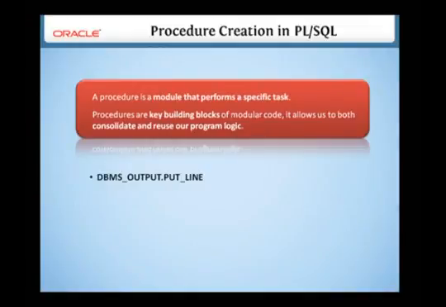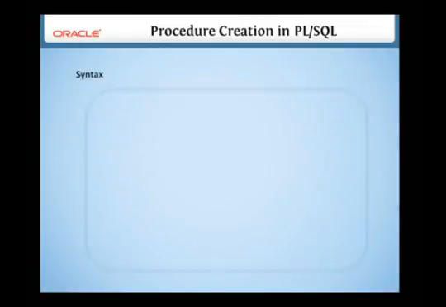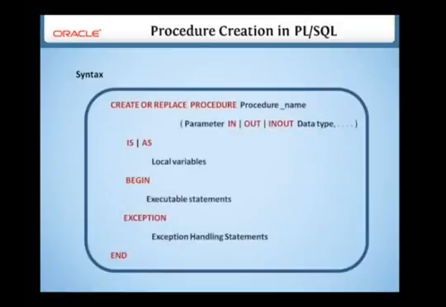And now we will see the general format of a PL/SQL procedure. In this general format, create procedure specifies the creation of a new procedure, or replace is used to overwrite the procedure which already exists. Procedure name specifies the name of the procedure to be created. It's a user-defined name given by us. It should not use any Oracle keywords.